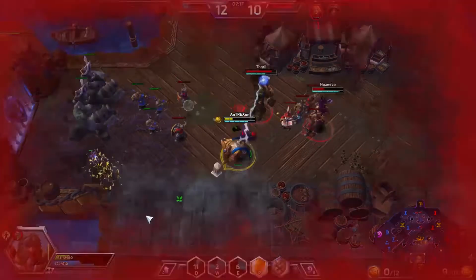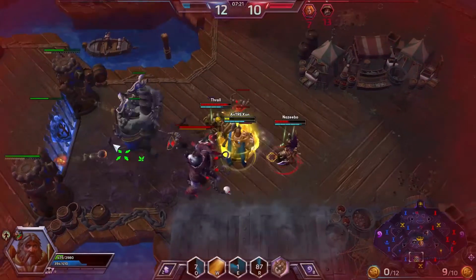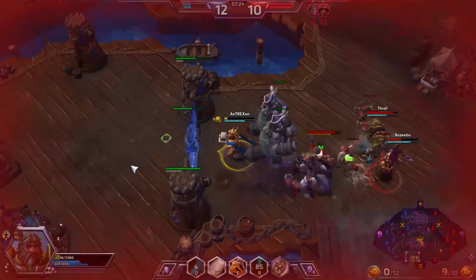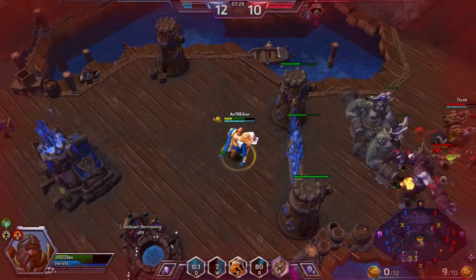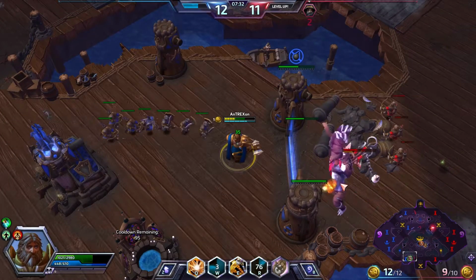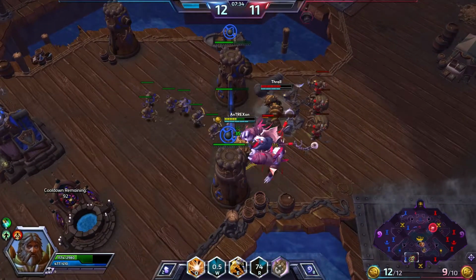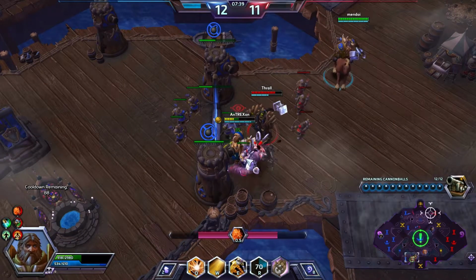We are blessed. And there we go, I just made myself invulnerable for 3 seconds. And I'm gonna run away from these guys and heal up. So basically, this is a pretty powerful ability to use on yourself or on others, and essentially something that you may consider taking if you play more defensively.